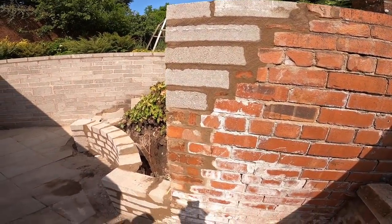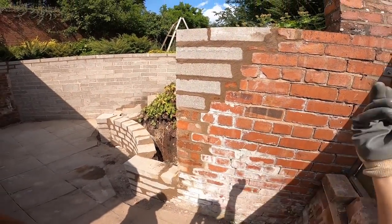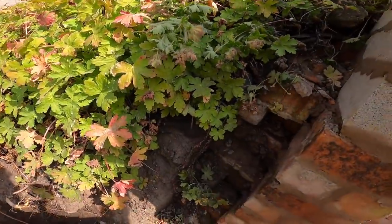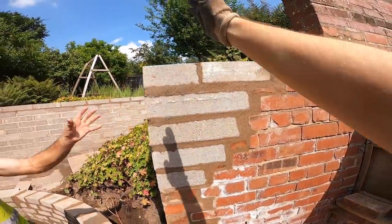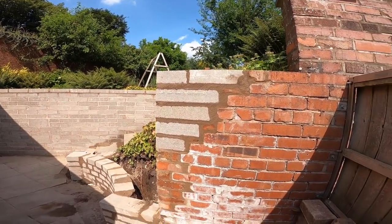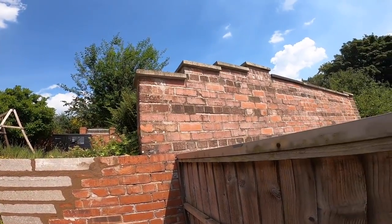That was a mess, wasn't it? Oh yeah. You can see where it's been patched up, and even then, you've had to knock bricks out. Because if you look around the side, it's an 18-inch thick retainer, so all the meat's still in there. We just squared it up with the 9-inch wall just to tidy it up for rendering again. I wasn't sure what to do with it, so I've just squared it up, so it just makes it nice and tidy. And obviously, again, it's not going to get rendered. And it goes with the pattern of nothing making sense anyway.